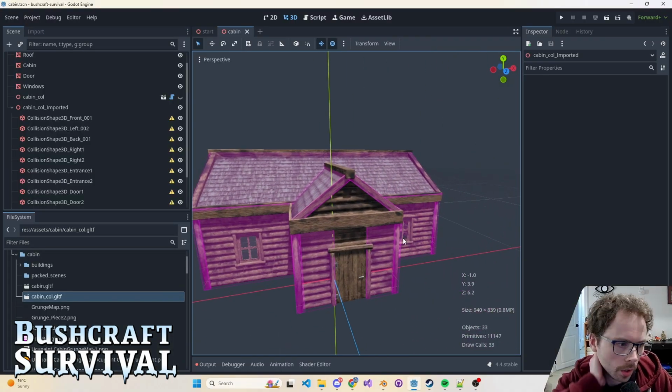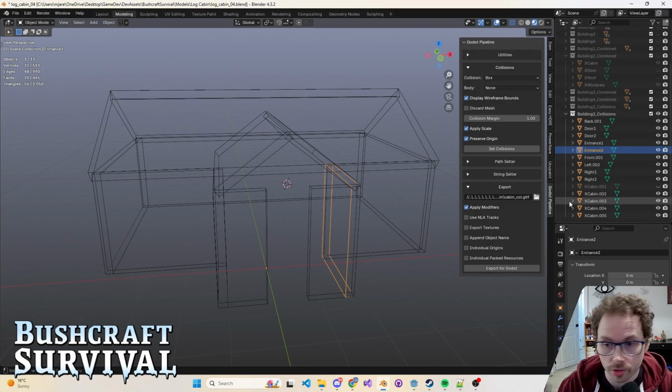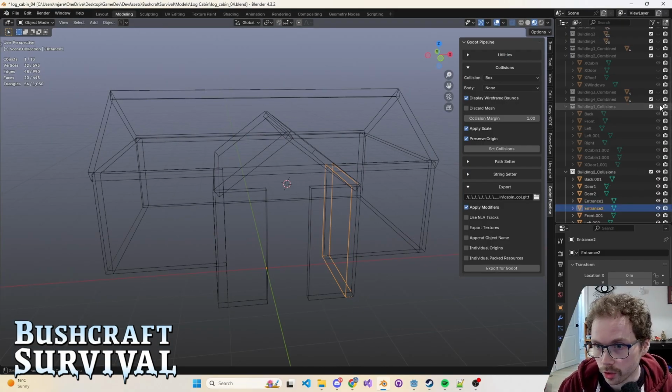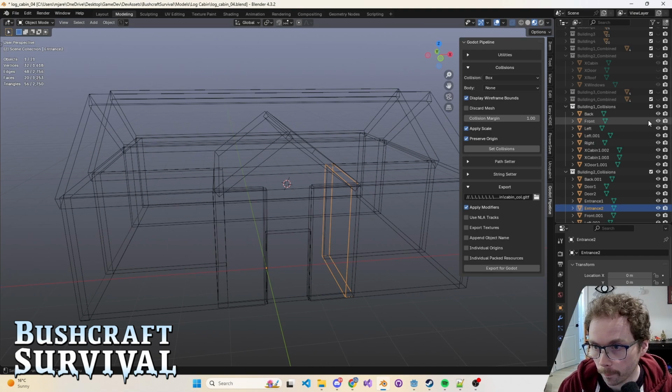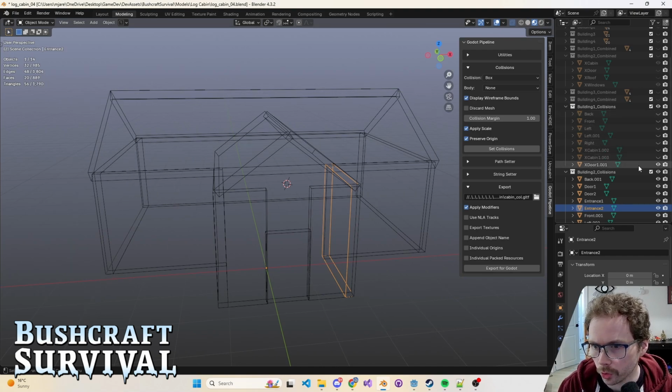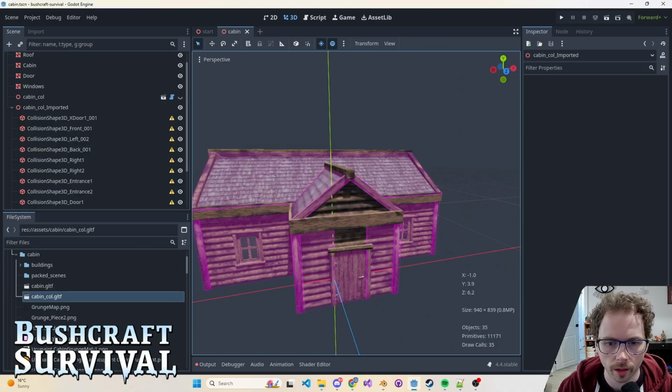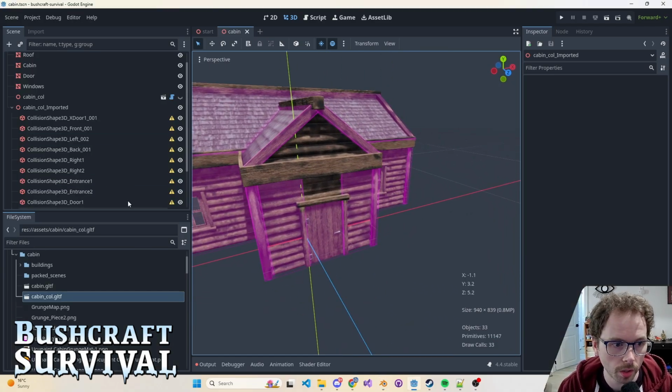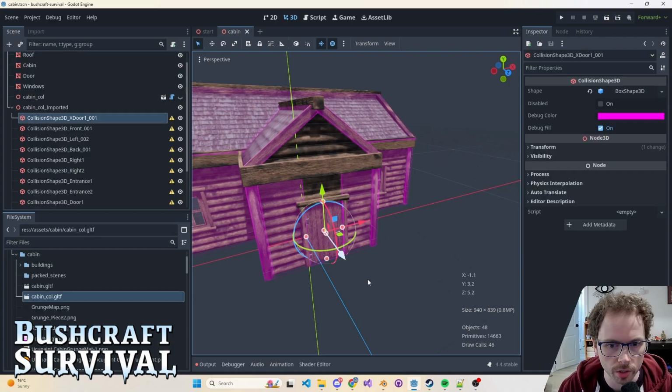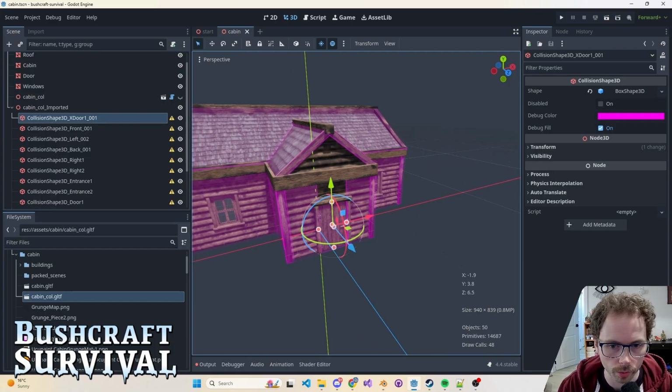All right, so that's the gist of it, right? And from the building 1 collisions, that door is actually in the same spot. So if I pull out the door and then export that, you see we get the door, right? So it's easy to kind of mix and match these collisions and get them working the way you want to.